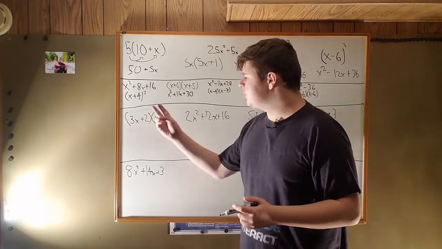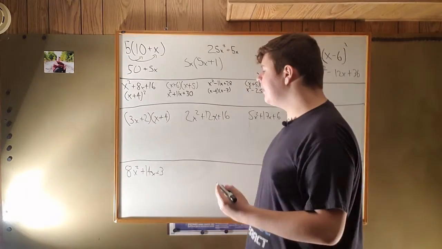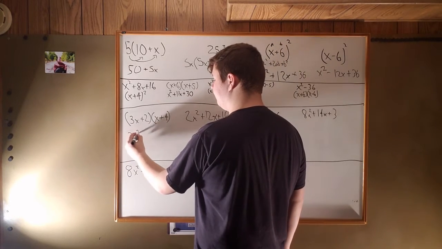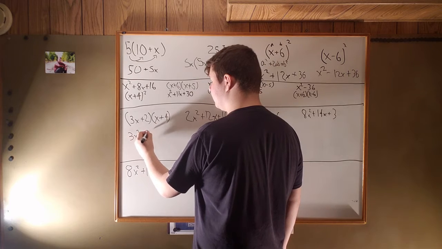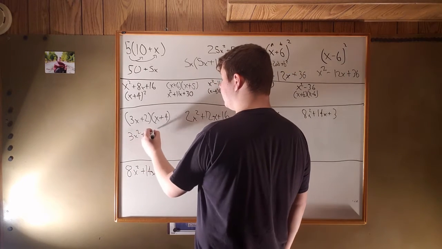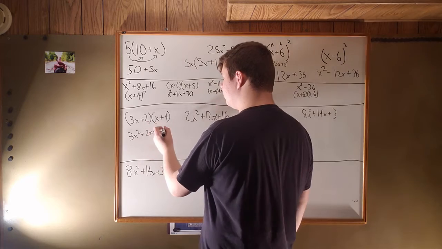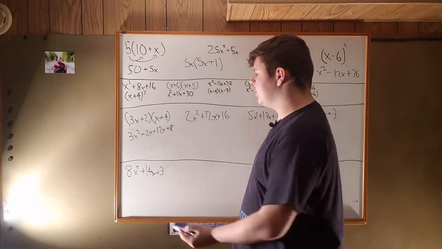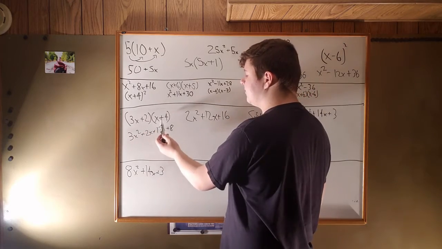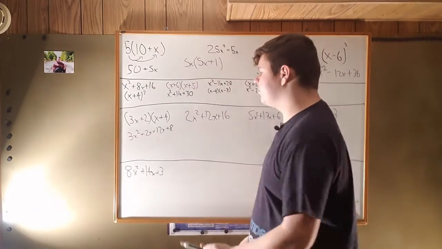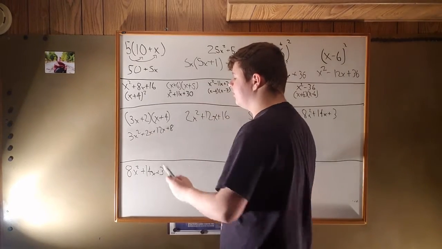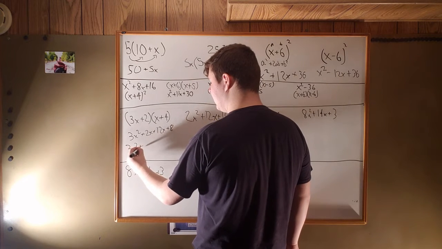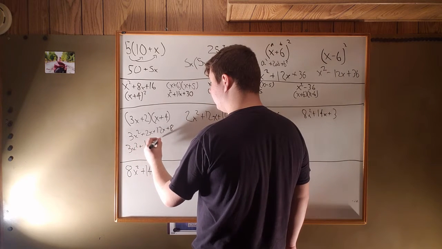So in order to multiply these two binomials together to get a trinomial, we simply have to do what we did before. So 3x times x is 3x squared. 2 times x is 2x. 3x times 4 is 12x. And 2 times 4 is 8. And you could have swapped those around and done 3x times x, 3x times 4, but I just did them differently. It's fine, as long as you multiply this by both these and this by both these and add them all together. Then all you do is combine like terms, and you get 14x right there, and that's our answer.